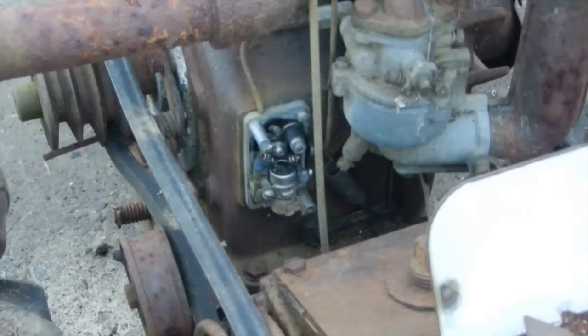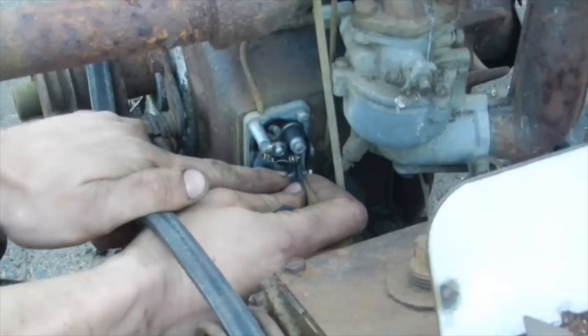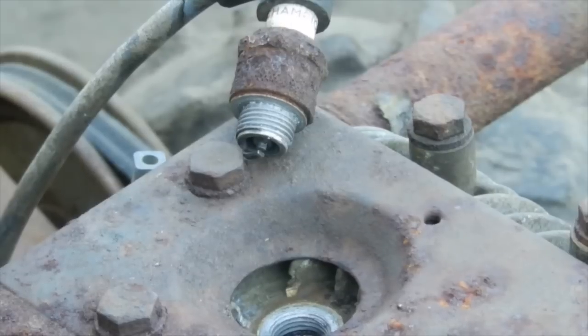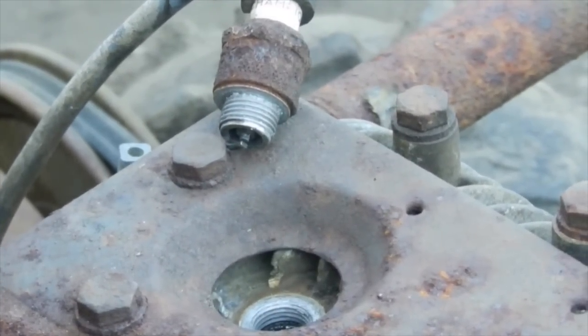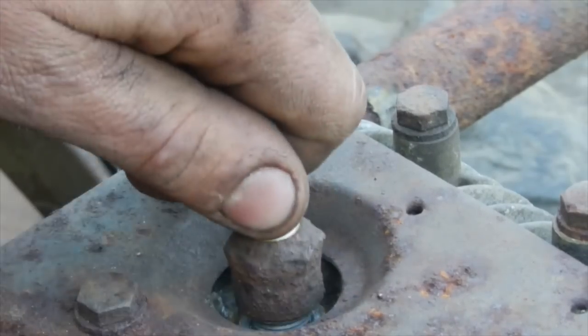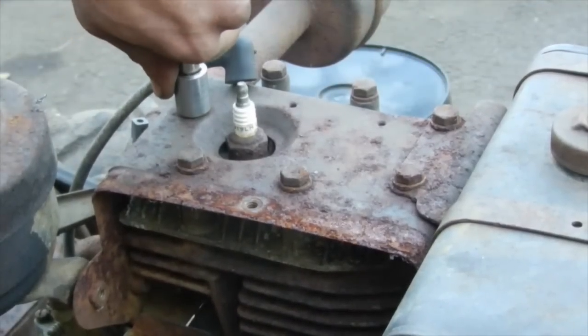Points are definitely corroded from sitting, but they should clean up all right. And with any luck, we can get a little bit of spark out of them. So the points are cleaned. I regapped them to 20 thousandths, and with any luck, the camera will pick this up. We have a nice white hot spark. So that means I can finish pulling the head off of this thing and keep going with it. See if we can get that valve unstuck underneath here. Might have to see about warming this one up a little bit.